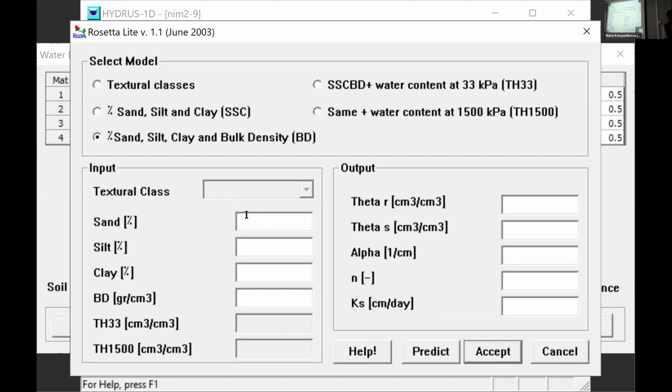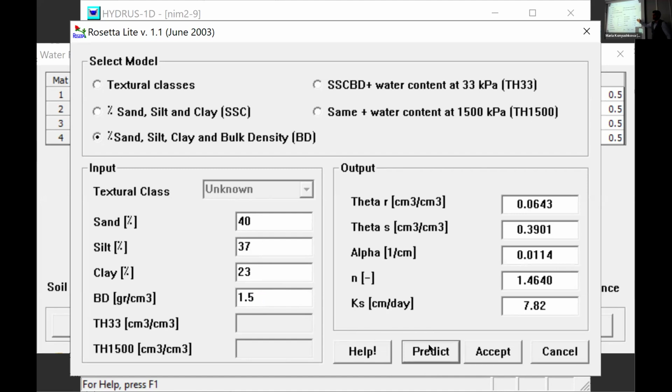Can you read the values? Yes, for the first one, 40%. Yes. Silt 37 and clay 23. Clay 23. Yeah. And bulk density 1 point... We don't have it. Take it 1.5. We don't have it. And we use the predict button.